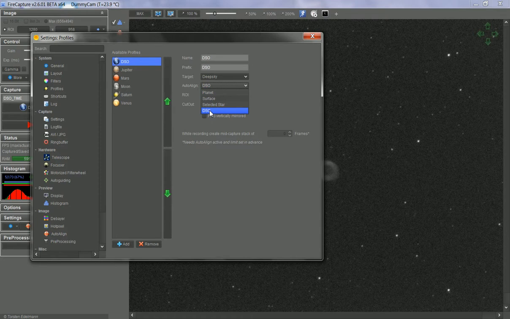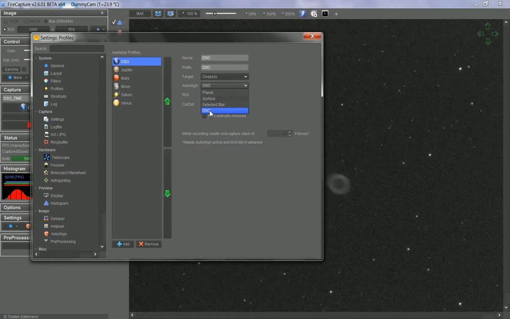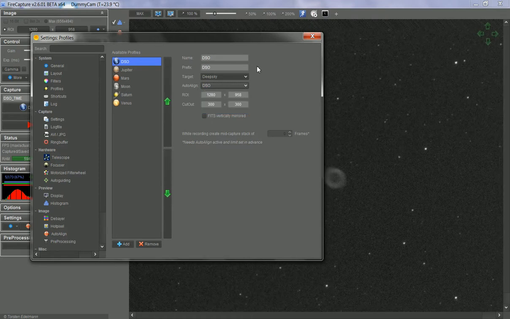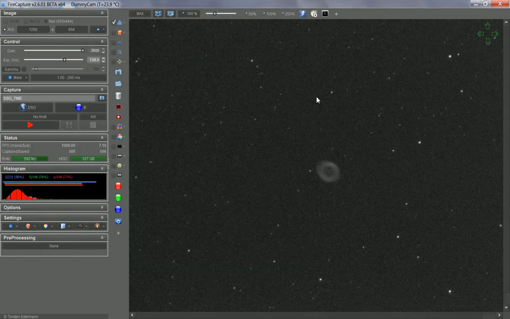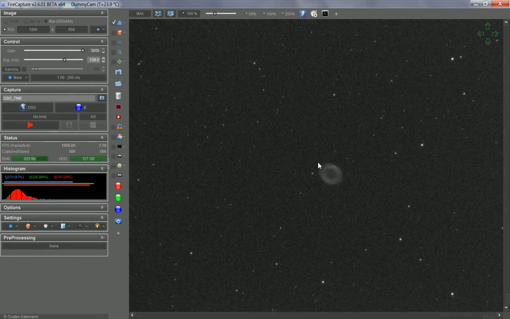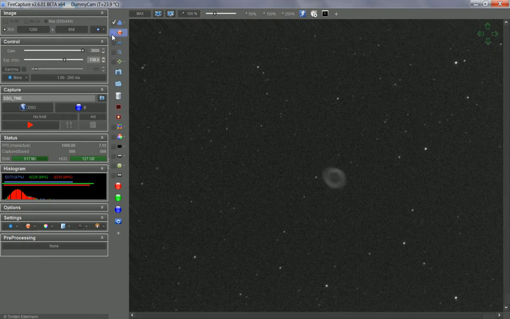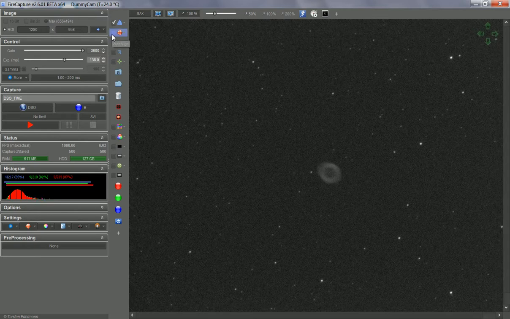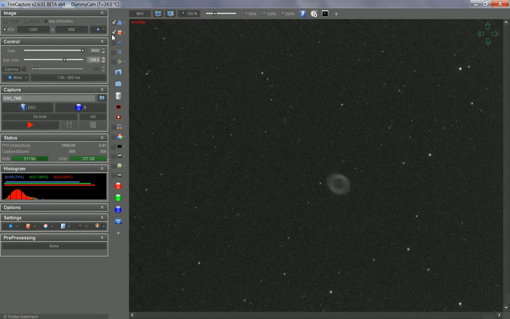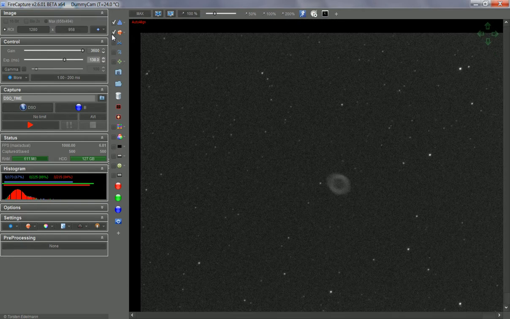So if you pick this and you have some image drift, as in this example, you can just click on the auto align button and it will register the image, so it will align the image, or it should align the image. Isn't tested much.